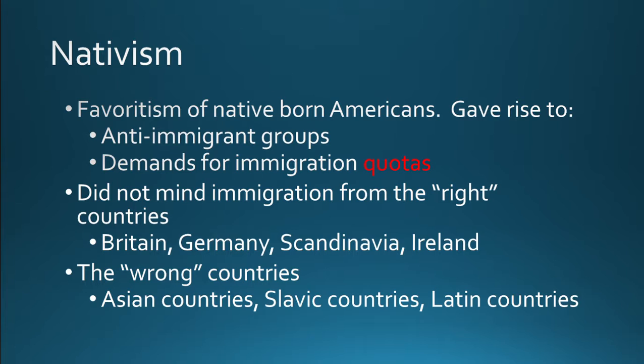They're talking about changing that requirement today. President Trump is. Americans didn't mind if we immigrated from the quote unquote right countries. Again, the blue-eyed, blonde-haired guys, the British, the Germans, the Scandinavians, or Ireland. But we weren't real big on the wrong countries, which were Asian or Slavic countries or Latin countries. We didn't really like that.